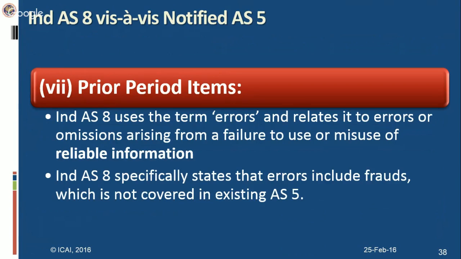Ind AS 8 uses the term errors and relates it to errors or omissions arising from a failure to use, or misuse of, reliable information. So Ind AS 8 specifically states that errors include frauds also. But we are not saying that errors include frauds. We are saying that errors include only unintentional errors, not intentional frauds.